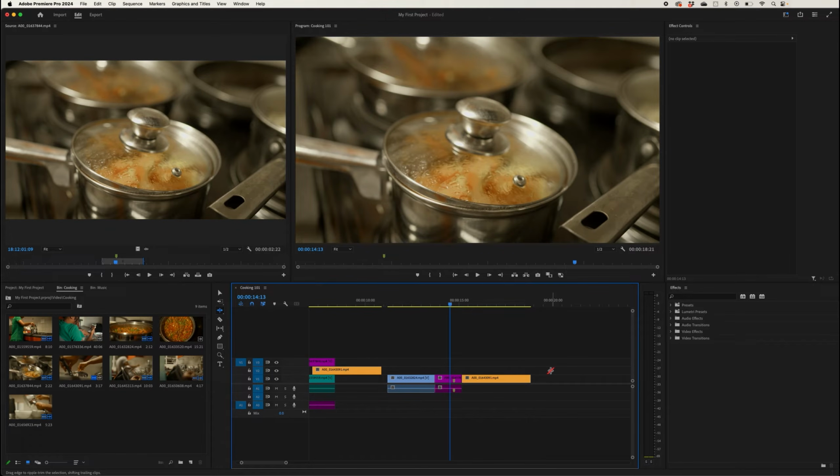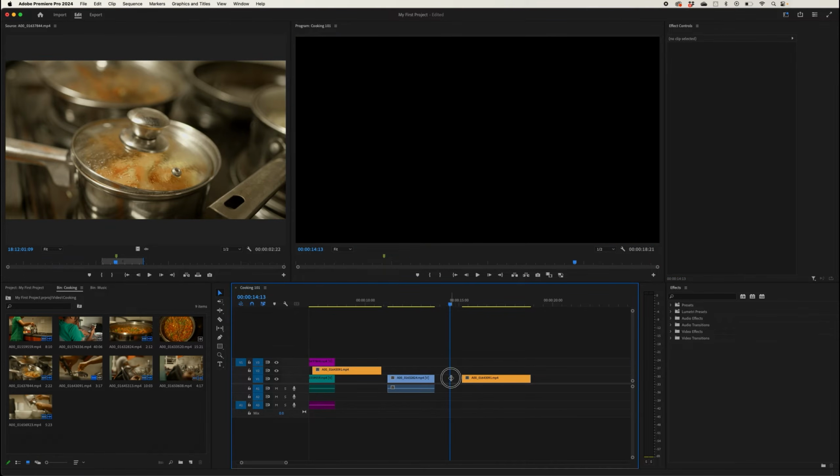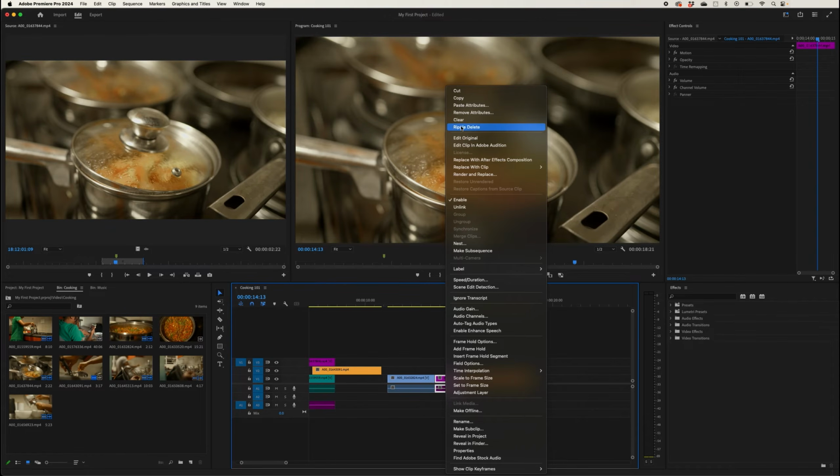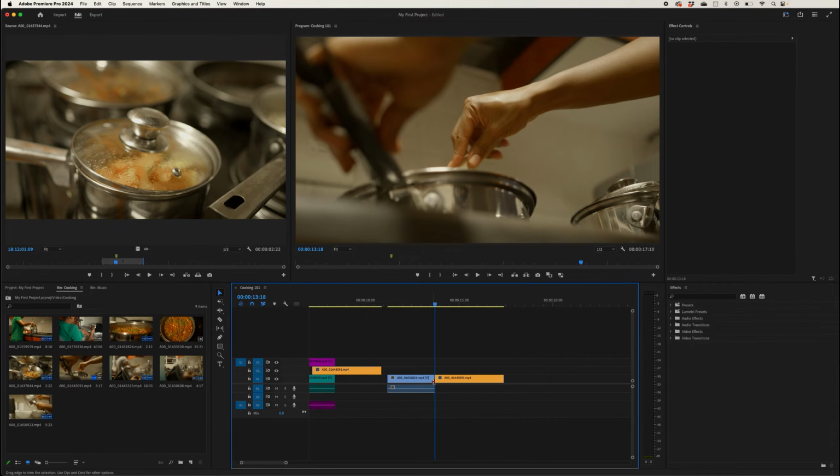Closely related to this tool is the ripple delete function. This works if you have a clip that you would like to delete and at the same time close the gap caused by it. Instead of selecting a clip and deleting it, you can, for example, let's say if I wanted to delete this clip, if I deleted it, there's this gap that has been left. But if I undo that, I can right click on this and go to ripple delete and it deletes the clip and closes the gap.